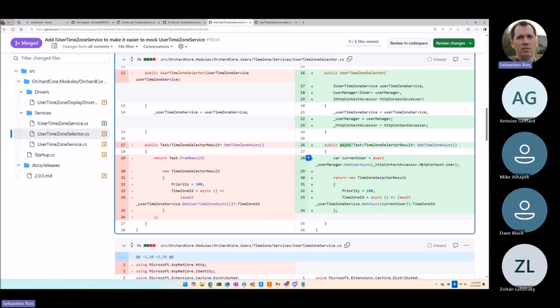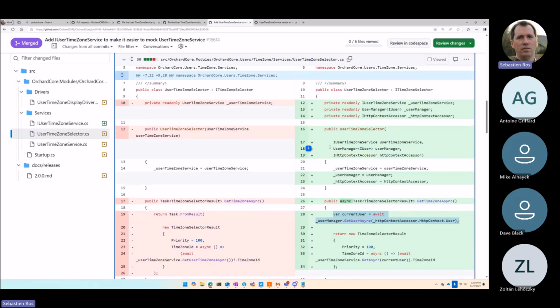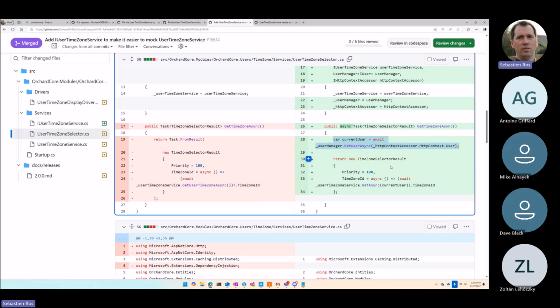But the interface taking an iUser means that we need to get a user from the database. So calling get time zone async from the time zone selector, the cache will be useless, because before hitting the cache, we are doing a database query to get the user. That's something Dean said after that: now we have a service, but the cache is useless because before hitting the cache, we are doing another database access.